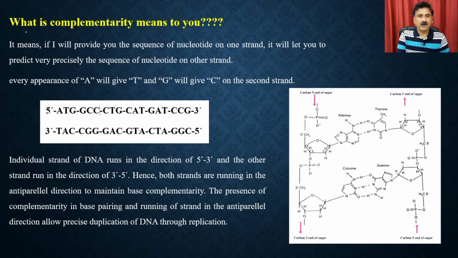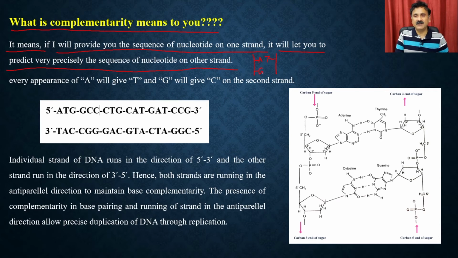Now, what does complementarity mean to you? What is meant by complementarity? It means that if I provide you a sequence of nucleotides on one strand, it will let you predict very precisely the sequence of the nucleotides on the other strand. As I said, if on one strand you have A, the other strand you don't have to tell, right? You know that it's actually going to be T.